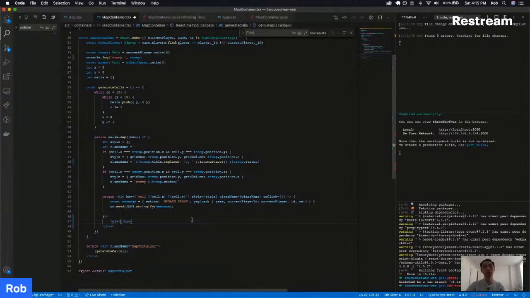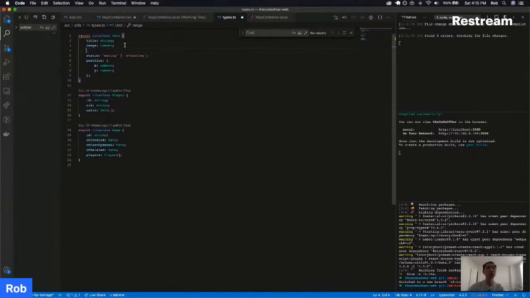Inside of that div, we want troop.hp and that should do it for now.